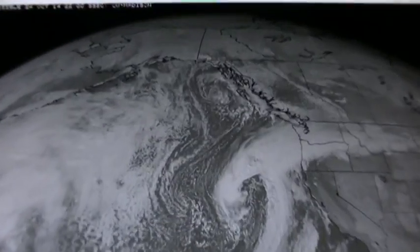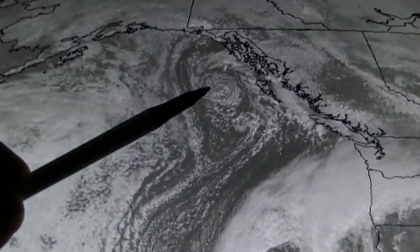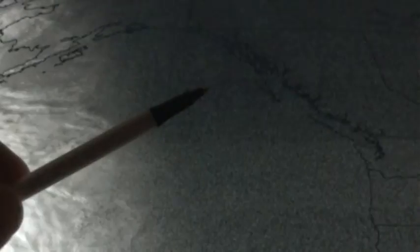Maybe I can zoom in, see better. Let me go back. Okay, daybreak, it's right there. Midday, it's right there. Late in the day, it's right there. Now the sun's setting. Absolutely no change all day long. No movement, no strengthening, no weakening. Now the sun actually sets. That is what pinned the north end of this jet stream notch.